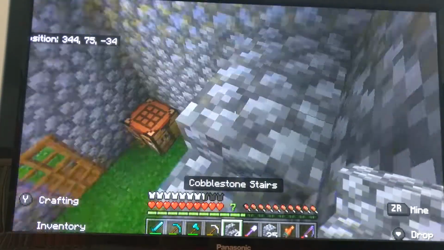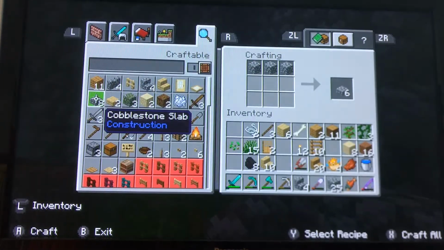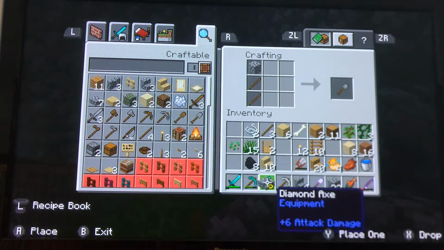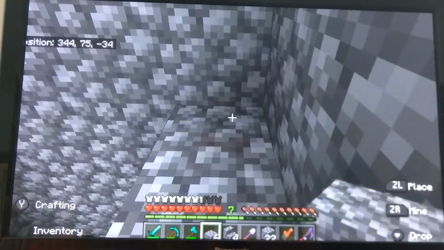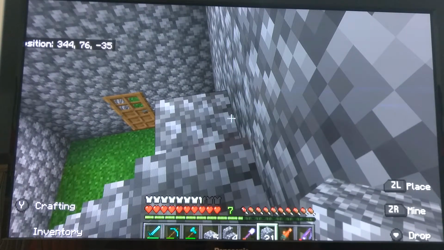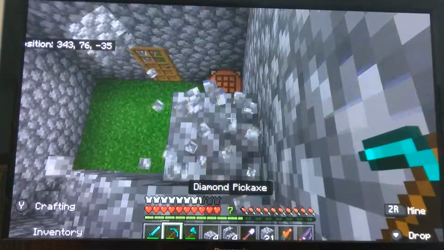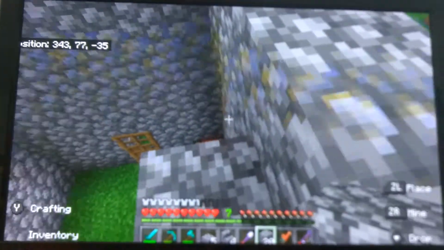So what we're gonna do here is, where's the crafting table? Yes. What we're gonna do here is make slabs, so when you come up here, you can just climb up onto here and then just start going back up again. What we're gonna do here now is just put a piece of cobblestone here, then it becomes almost like stairs.